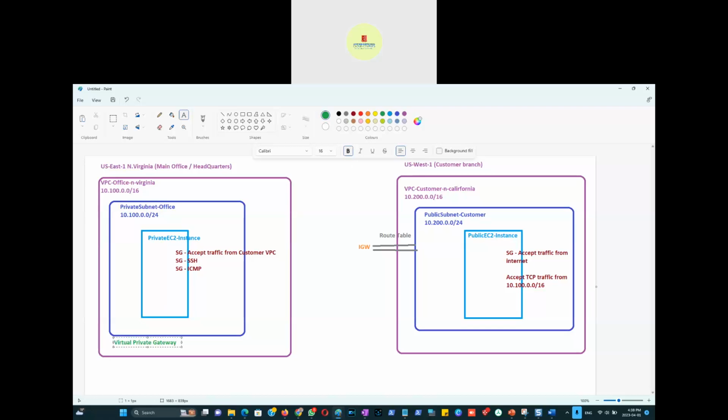I have a question. We create a public EC2 instance on the customer side because we want to ping the machine in the office. Is that the reason? So we have created that gateway so we can prove that communication from the internet to a machine that only has a private IP address through the VPN tunnel is possible. So yes, our proof of communication success would be a ping.